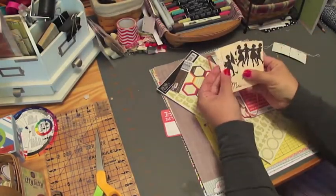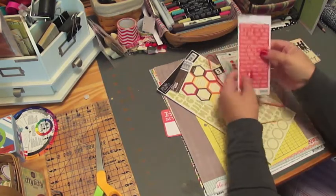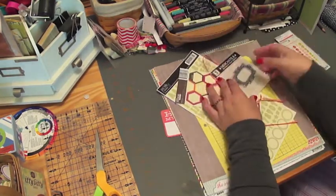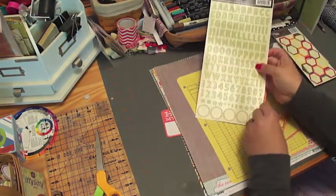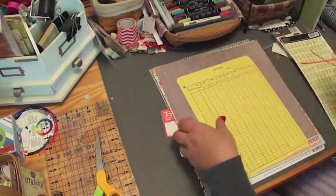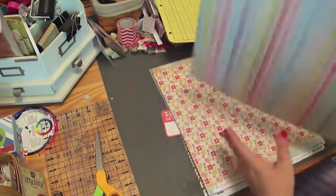Today I'm going to walk you through a layout I've recently created. What you're seeing now is me going through a kit that I bought from Jenny Bolin Studios. I believe this was last September's kit. Gone to her website looking for some stamps, found this on sale, and I grabbed it.